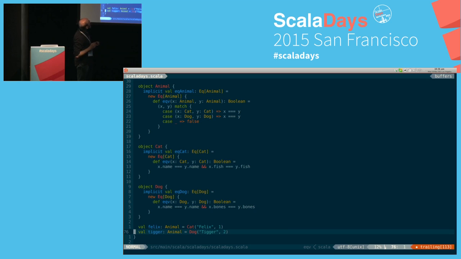Well, we get handed a pair of animals. We only have definitions for equivalence for corresponding types. So the typical thing that we want to do is a pattern match. If we get a pair of cats, then we'll have a type which is refined to cat, and we can recursively invoke the equivalence relation specifically for cats. And we do the same thing for dogs. And if we compare a cat and a dog, then bad things happen.